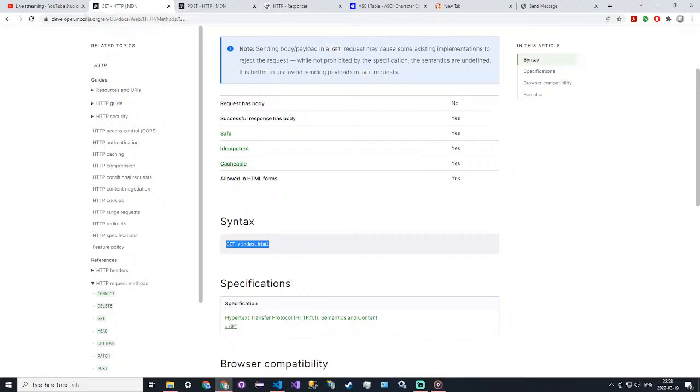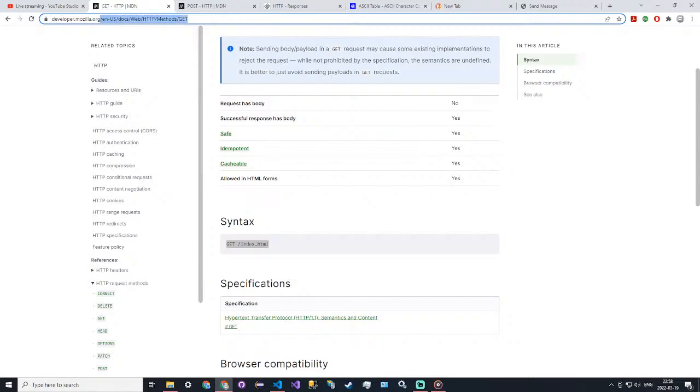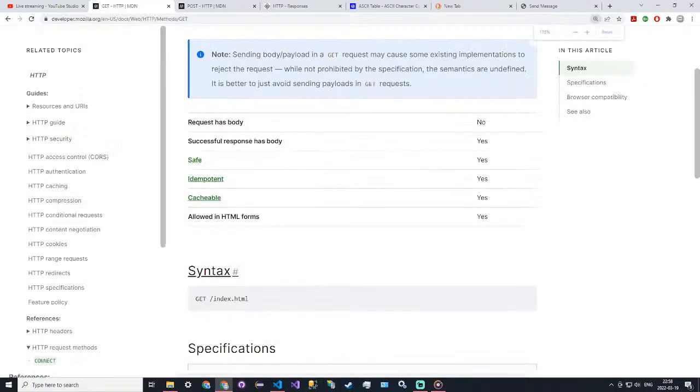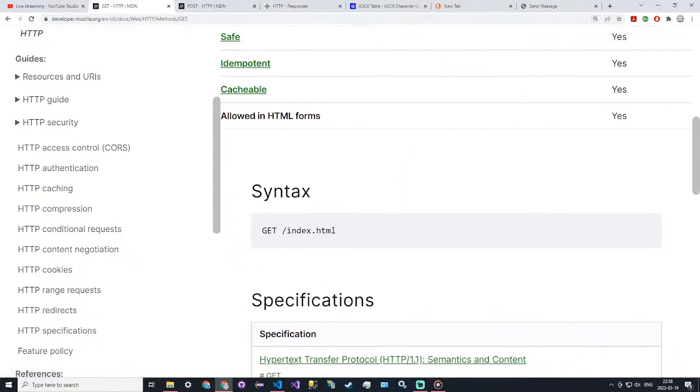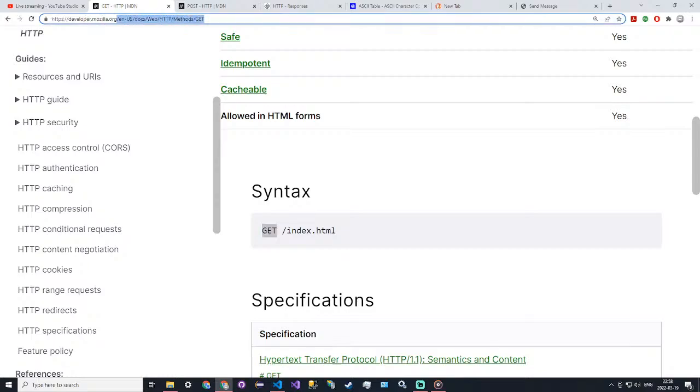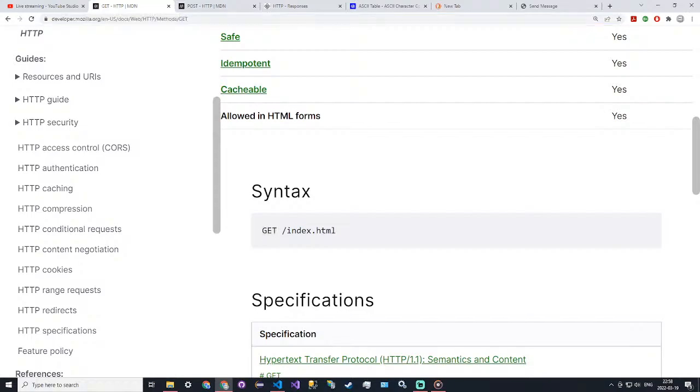And then I have this little path here, with the /en-US and so on. This is a GET request because I'm trying just to get a file from the server. So what ends up going to the server, the Mozilla server, is a GET request, and I'll zoom in here. The syntax is GET and then this little path here. There's a bunch of other data with it, but this is what you need to know.